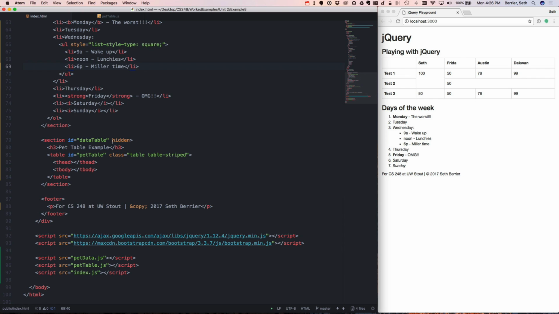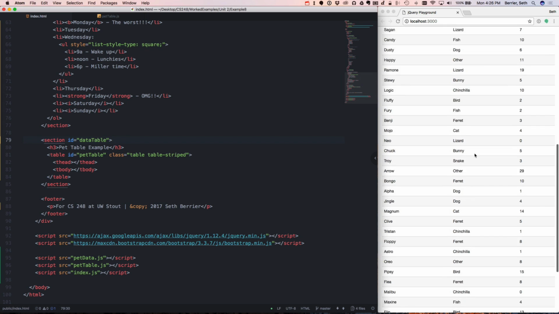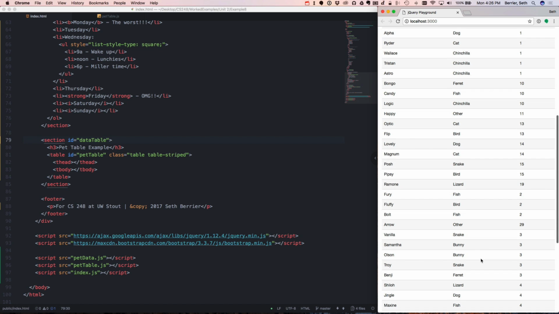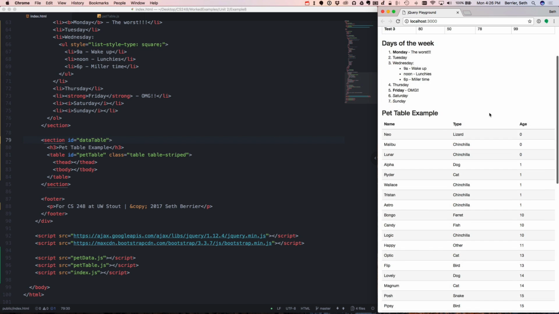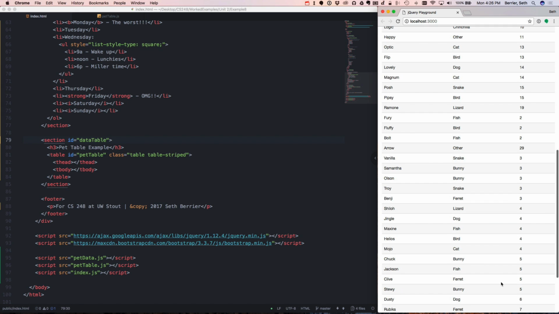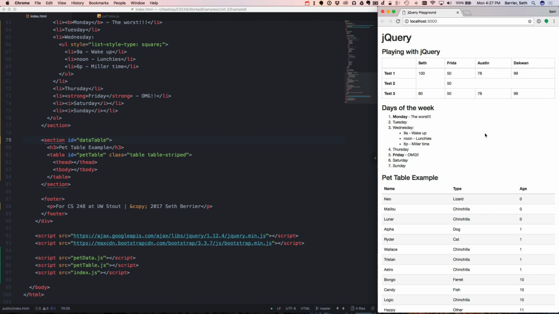The last thing we have is our pet table from the previous module. I have it hidden here, but let me unhide it so that you see. It's down here, and we're going to be playing around with that as well using jQuery. And it still supports all of the sorting that it did before, and it's still slightly wrong with the sorting in some places, you'll notice here. So we'll deal with all of that as we move down the road. The numbers that are in here, by the way, are going to be slightly different, and that's because I found a bug in there that I fixed, and so this gives us much more varied values for ages, which is important. So I'll put all this out there so that you can start the same place I have.